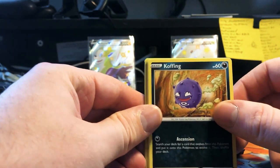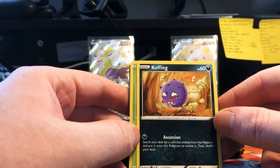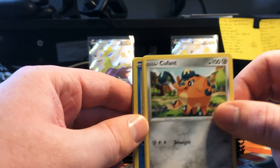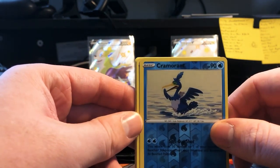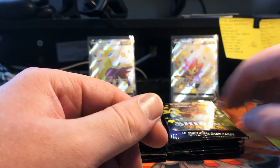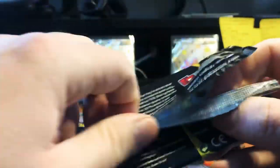I'm not even going to try and guess the code card color thing anymore. Right off the bat we got Koffing as a dark type — they changed how the energy looks, I just noticed that. Gossifleur, Rellor, Qwilfish, Spinarak is a dark type interesting, Cormorant is a reverse uncommon, and Professor's Research is the rare. So I guess you're not guaranteed a holo in every pack — it's not quite like Hidden Fates where you were guaranteed a holo.